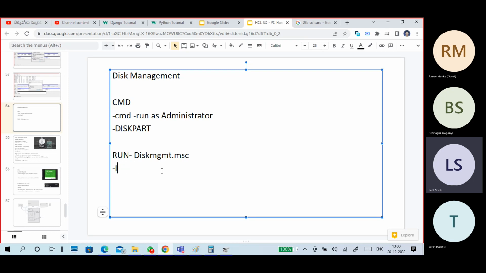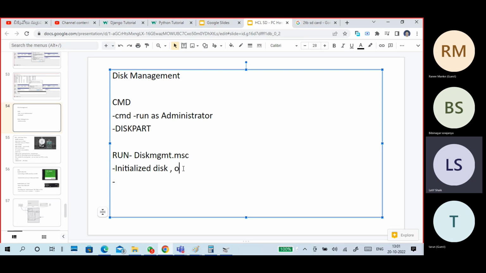First of all, you can initialize the disk. You can make a disk offline or online. That is initializing the disk.